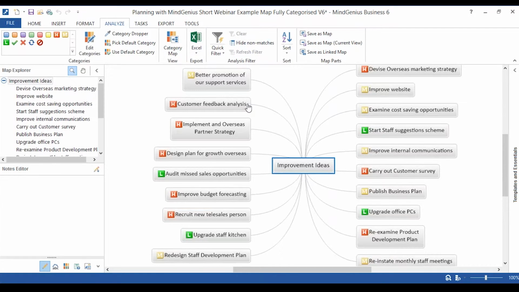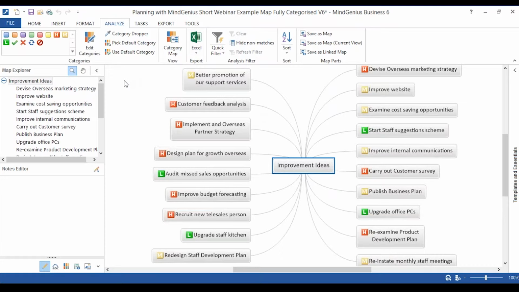There's a large selection of categories installed in MindGenius: performance ratings, decision-making ratings, risk factor scorings, and so on and so forth. But you can customize it to your own ability by adding your own or changing ours. One of the main points here, I suppose, is that the use of categories is ideal for ranking and rating different aspects of any plan in terms of priority, importance, etc.